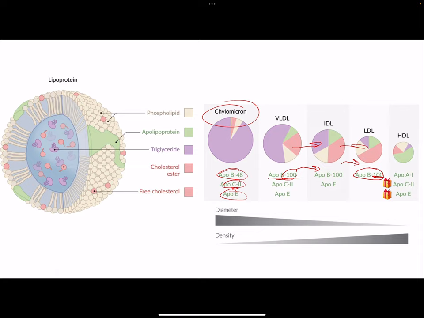ApoC2, yeah, we have a lot of triglycerides we want to cut. ApoE, well, the VLDL becomes the IDL when it loses a lot of its lipids. The ApoE is sometimes transformed in the LDL by being taken up. In other words, E for exit: it's exiting from the bloodstream, going to the liver, getting modified, then being pushed right back out as an LDL. And the HDL, we'll talk about this later, has an ApoC2 and an ApoE, but not for itself. It's giving these, and sometimes taking them back from the other lipoproteins.